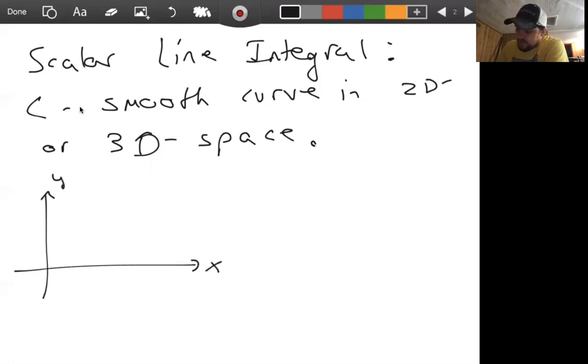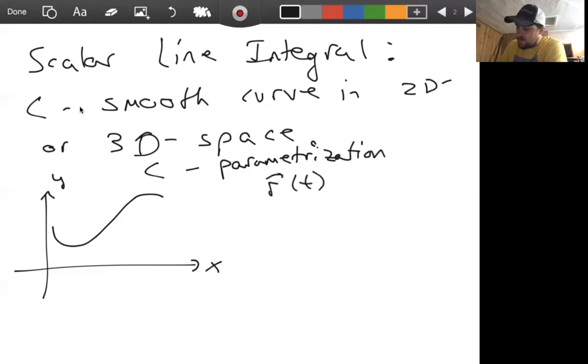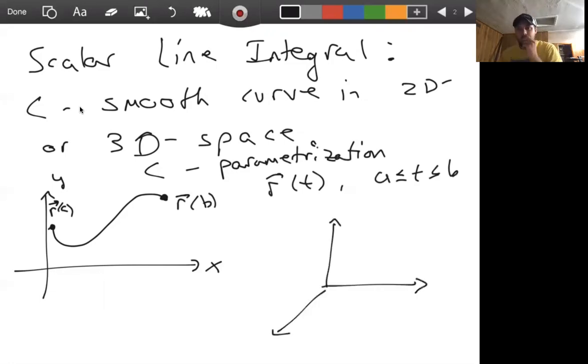So let's look at some curve in the XY plane, right? This smooth curve C can have a parameterization given by r(t), right? We've learned this for, let's say, t goes between points a and b. And so here you have r(a), and then r(t) describes the path a particle would take moving along this curve, and then ending at the point r(b). And what the scalar line integral is doing is, we've talked about integrals involving curves before to calculate arc length. But here we're actually looking at the standard notion of an integral as being like volume above some domain and below the function over that domain.